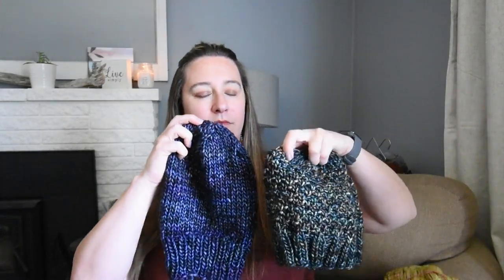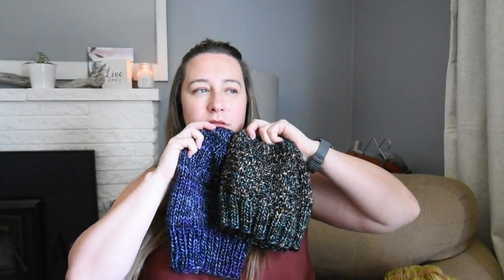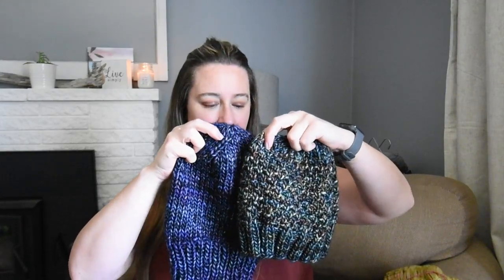Hats, I have these two will go in my shop, probably in September maybe. So I'm gonna hold off on putting them in my shop until September. Because it's summertime and no one's really buying hats right now. That was it for the Noventa, the Malabrigo Noventa. I had bought 13 skeins to make hats, and that was the last two.